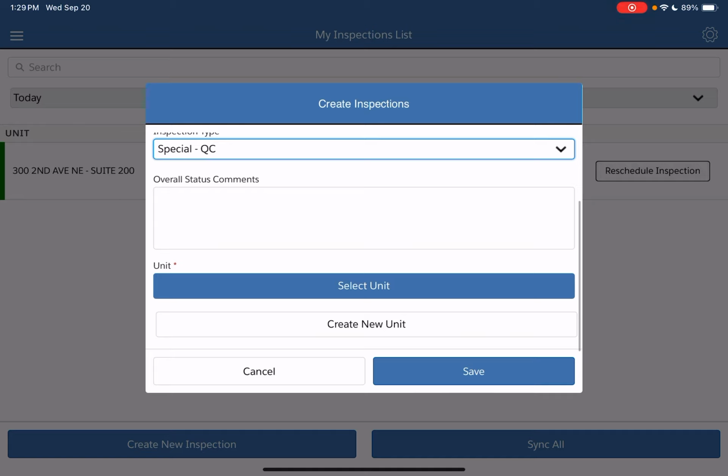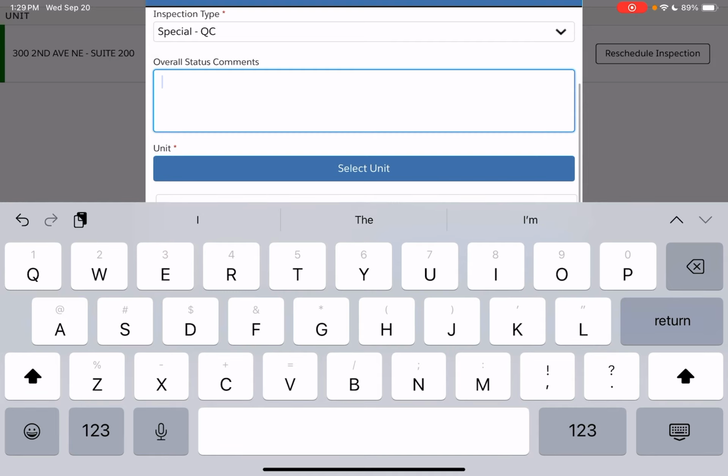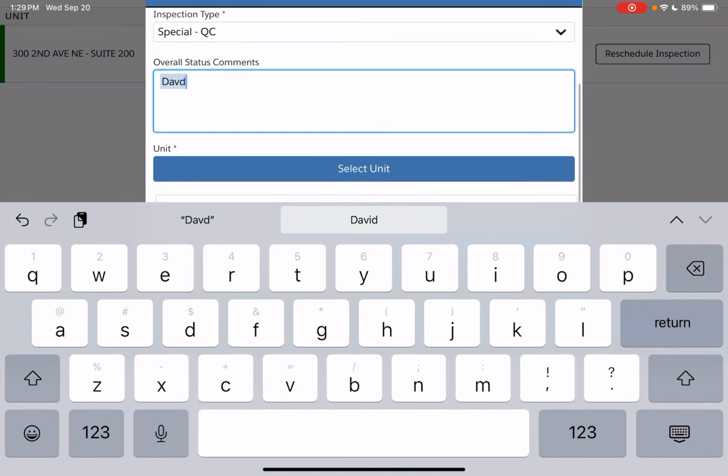Overall status: a lot of times we're putting the household name or phone number in the overall status. It's not supposed to be a recording field, but we try to add in that information so that as you're out in the field you can see what inspections you have. The overall status should give you that client name in a quick list that you would see. So I'm just going to put in my first name, and that is David, and just leave it at that.